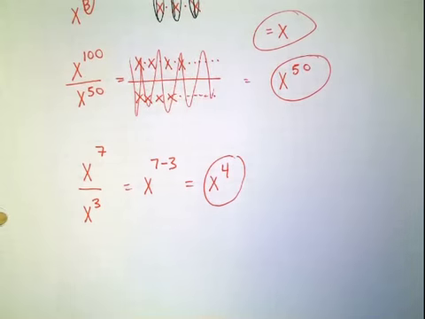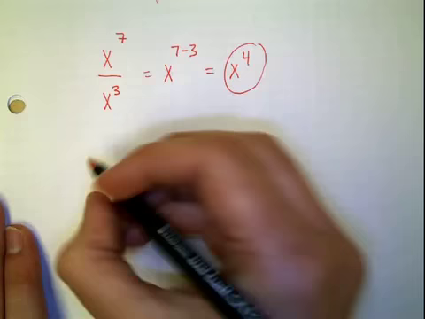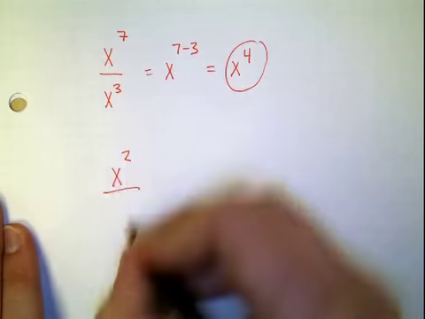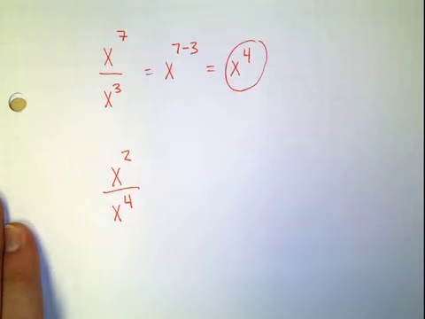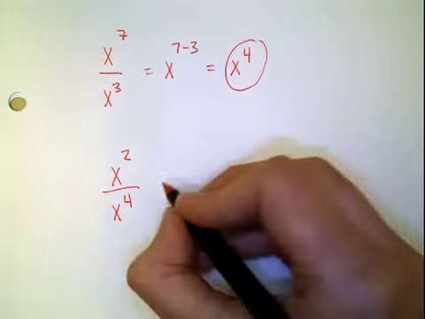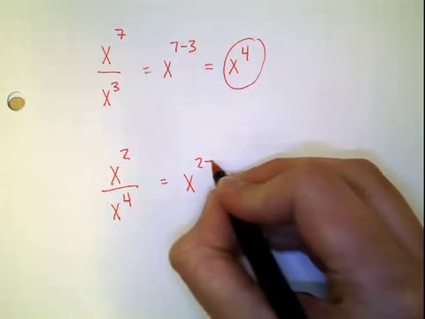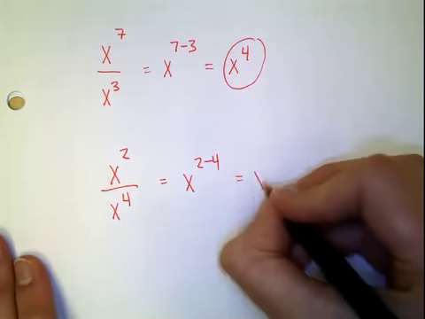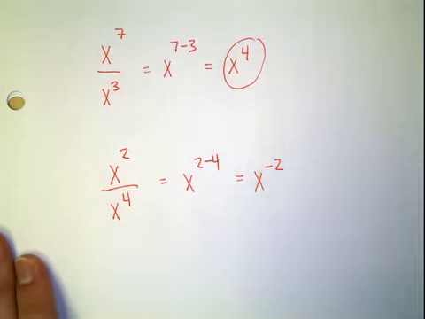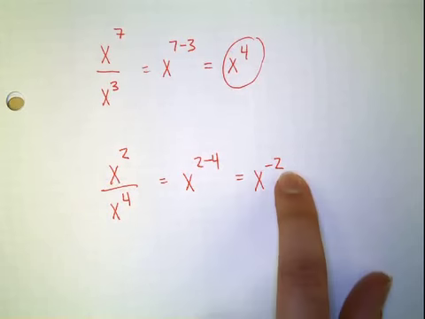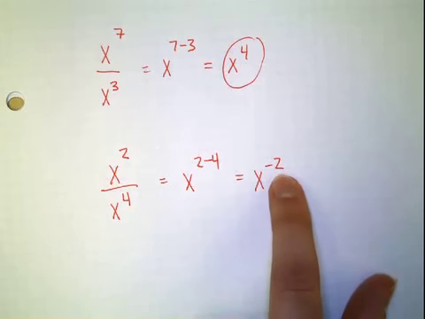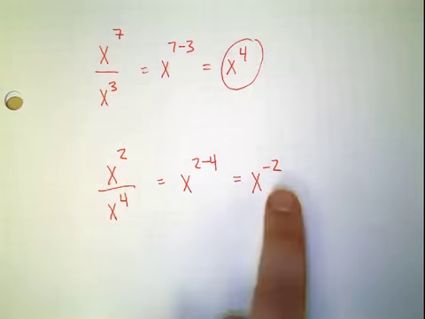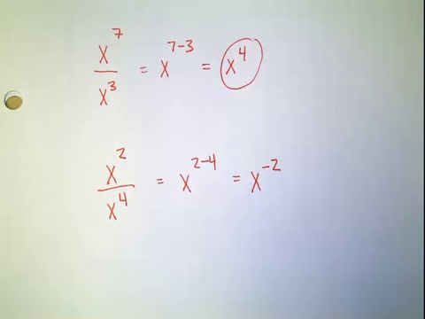Here's where the negative powers are going to show up. Imagine I give you something like this: x squared over x to the 4th. If you were going to subtract the powers, it would be x to the 2 minus 4 if we followed this pattern. And 2 minus 4 is negative 2. So we get this answer of x to the negative 2 power, which is kind of a strange power for us to have. It's trying to tell me something. It's telling me that when I solve this problem, x is in the wrong location. And I'll show you what I mean.